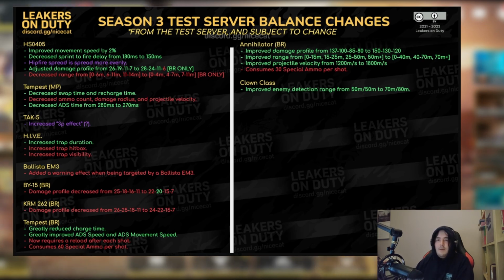Then it decreased ammo count and damage radius and projectile velocity, and it decreased AGS time from 280 milliseconds to 270 milliseconds. Yeah, if anything, that's what makes the Tempest worse, because the hardest bit about it was the projectile velocity, and the damage radius made it just a little easier to use.